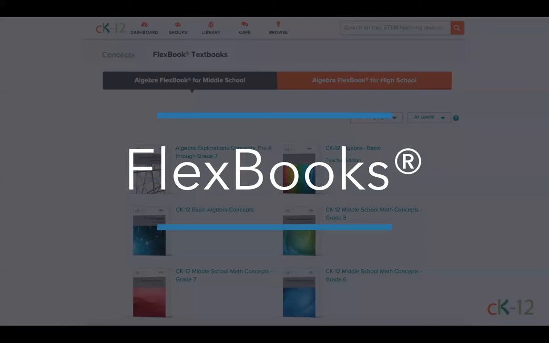Looks like most of you have locked in your answers, so we'll end the poll and show you the results. About what I would expect today. This is FLEXBOOKS 101, so it makes sense that the majority of you have yet to use a CK-12 FLEXBOOK.